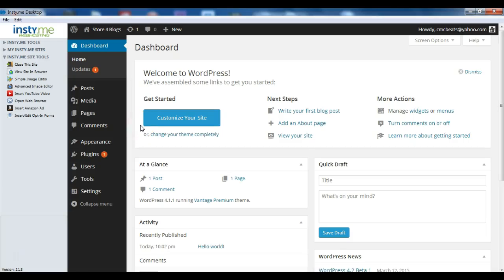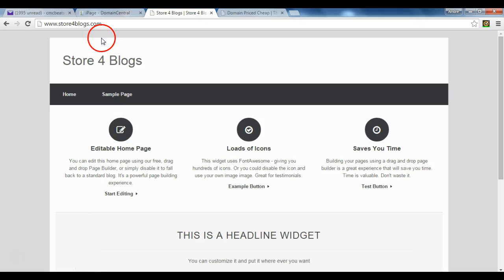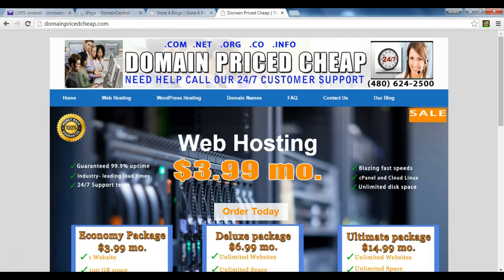I would like to walk you through a step-by-step process on setting up your own WordPress website. Our goal is to get your website to look like this. Okay? We got a few things going on here. Let me refresh the page so you can see what happens. We have the cell flashing. We have the order today that slides in and shakes.